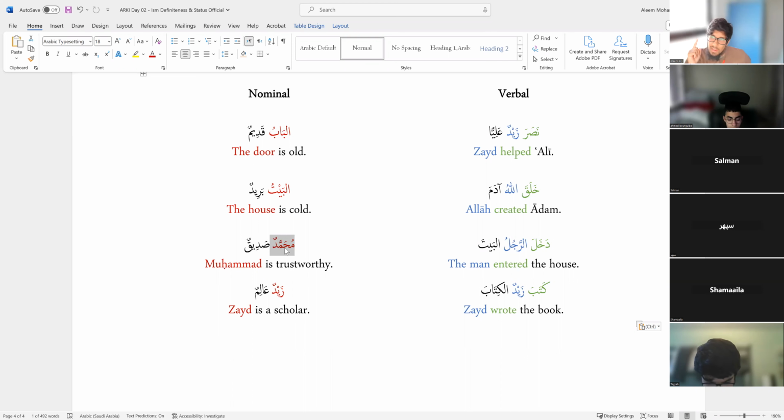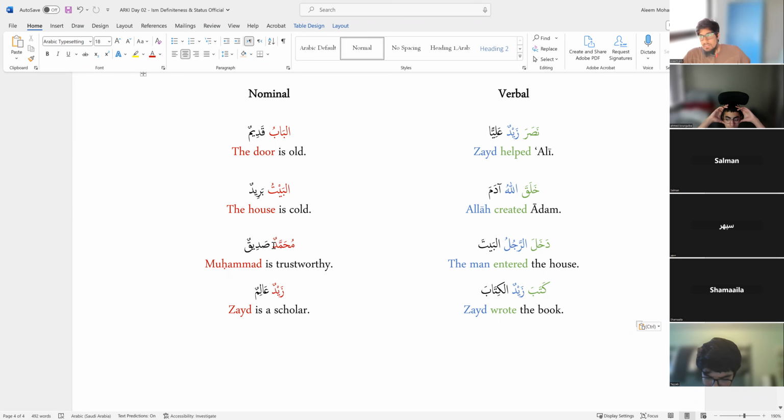Cool, awesome. It's not the fact that it's a pure Arab name. The pure Arab name means that it has the double ending, the tanween, which is our exception. It's the fact that it's a name to begin with, and names of things are definite. So if I said Muhammad, Alim, Ali, or even named a place like Canada or Ontario or Saudi, they're definite by nature. Why? Because it's specific. You know which Saudi I'm speaking about. So Muhammadun sadiqun, in this case, is definite by nature because it's a name of a thing.